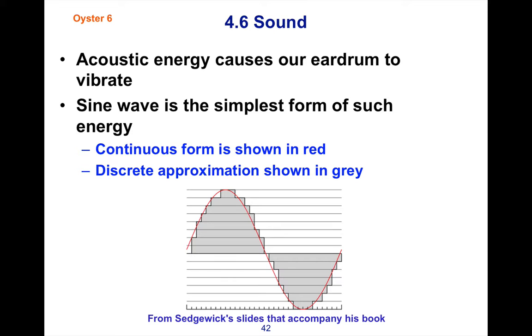So if we look at a sine wave as the simplest form of this kind of energy, let's think about just a single sine wave, which would sound like a very pure tone. The sine wave is shown in red, and in gray we see an approximation of the sine wave. We can't really represent a complete sine wave on a computer. We need to find a discrete representation for it, one that takes up finite space. We do that by sampling points along the sine wave, and where the gray area intersects the red line, those are the points we actually transmit to represent the sine wave. We'll see more of this coming up soon.